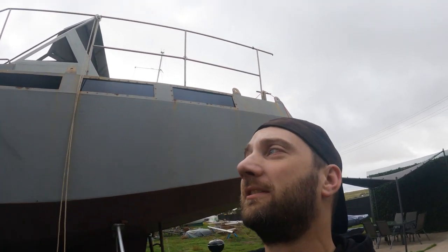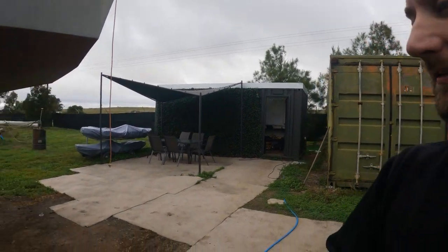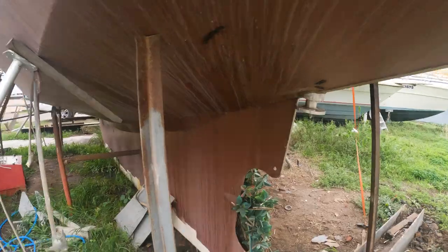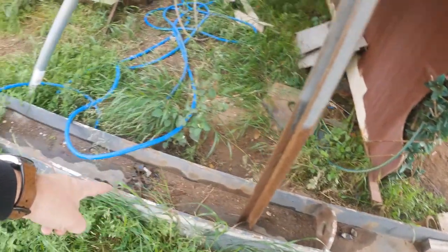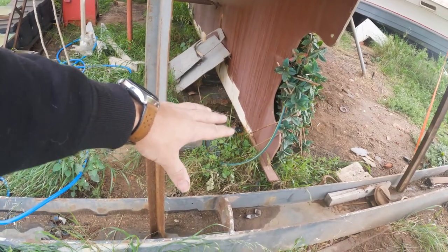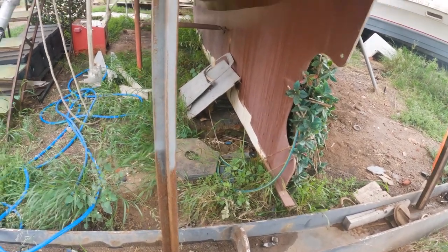We got a little bit of sunshine today. Well, not really sunshine, we got some cloud cover. But it will be pouring down with rain later today. So what I want to try and get done is, with the 30 knot winds and some hail and that, got these giant beams laying down here, which I was going to slide under the boat when we lifted it with the crane, but the crane wouldn't lift the boat.